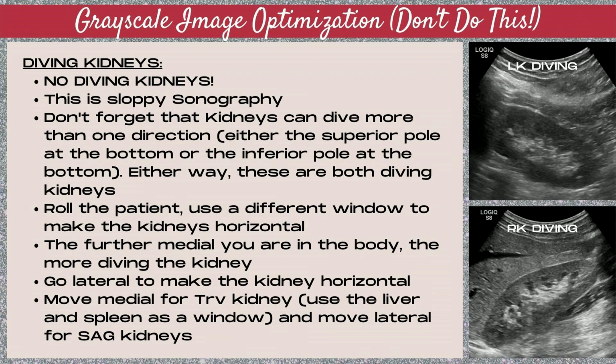I'm just going to title this next slide, No Diving Kidneys. Absolutely not. This is what separates a sloppy sonographer from a great sonographer. So ask yourself, which one do you want to get known as? And don't forget that kidneys can dive more than one direction. So either the superior pole can be at the bottom or the inferior pole at the bottom. Either way, these are both diving kidneys.